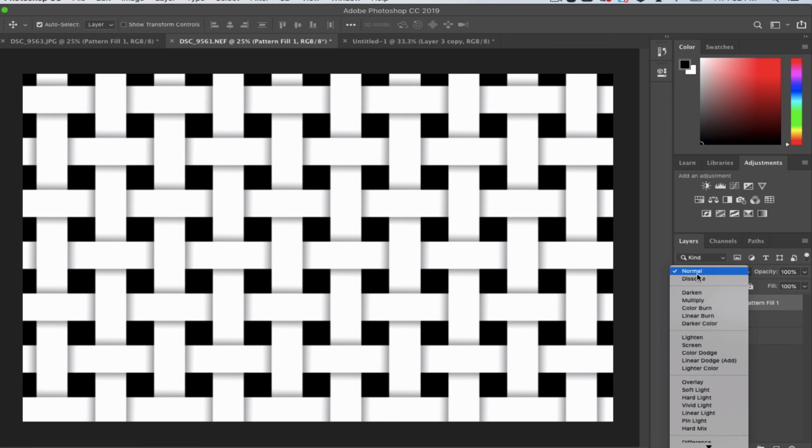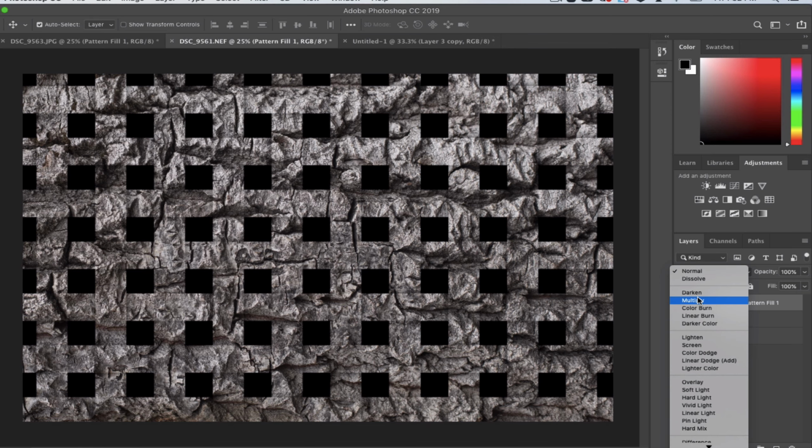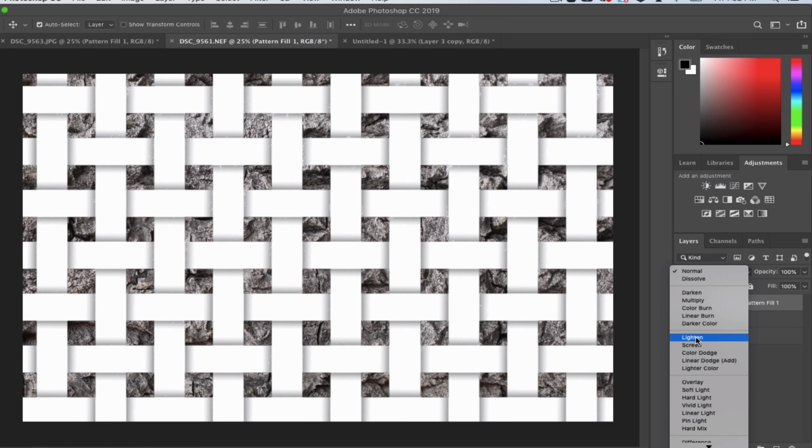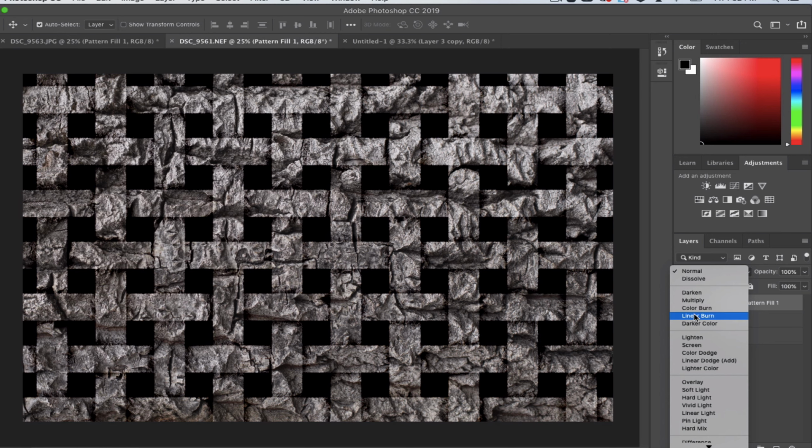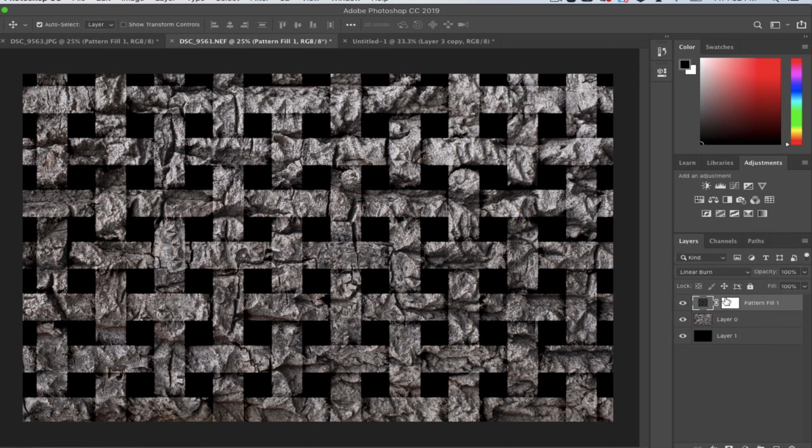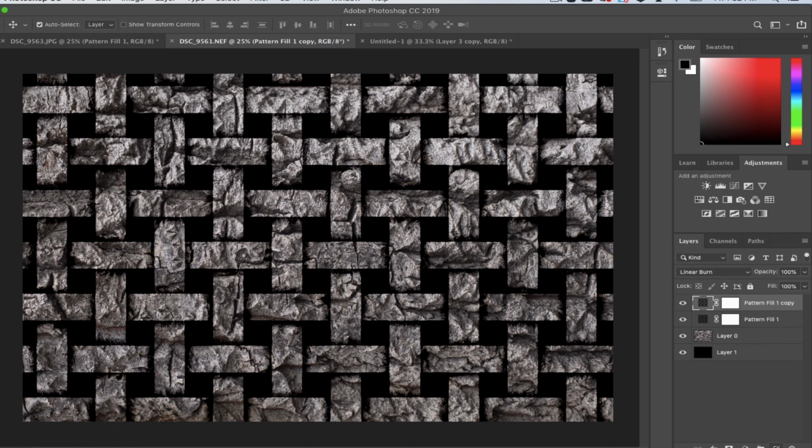And then you just change the blend mode to, usually it's one of these darker ones. So the linear burn might work better. If we double this down, we should be able to get it to accentuate a little bit more, and then you can change the opacity of the second layer so that it actually makes the effect you want. But that's basically it. That's it.